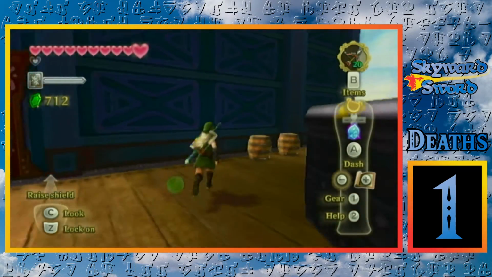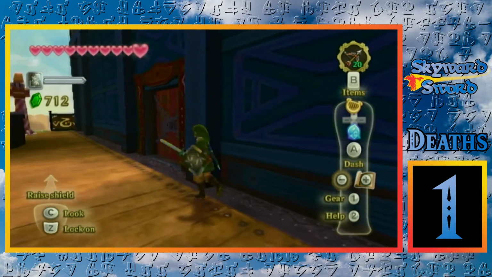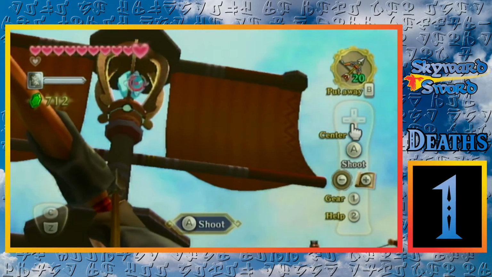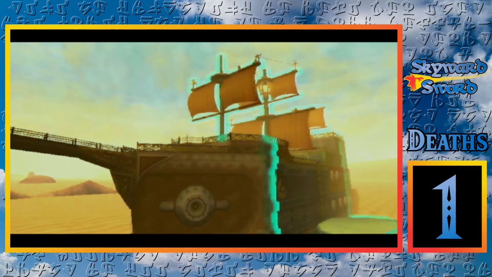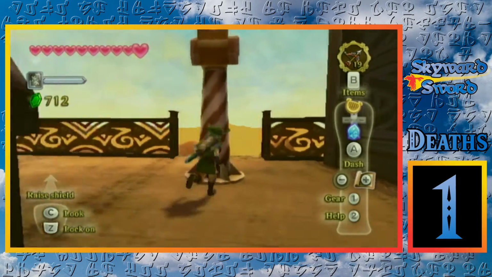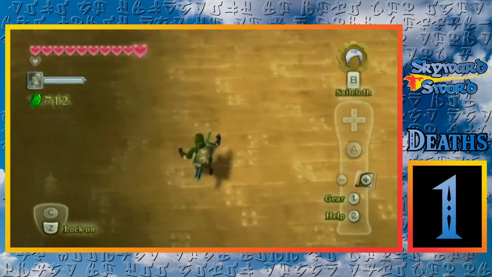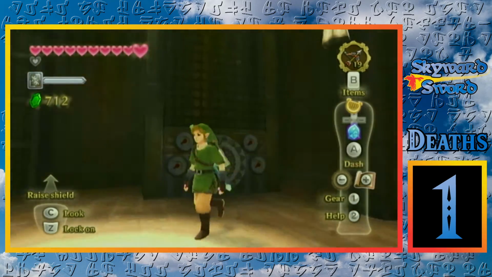Alright, so now what we need to do is... Oh wait, there's a locked door over here. Well, that's just something that I want now. Alright, so if we do this, now that electric-y area is off, we can hop down here. Let go. Hop back through this window. Ha ha ha! We have done it.